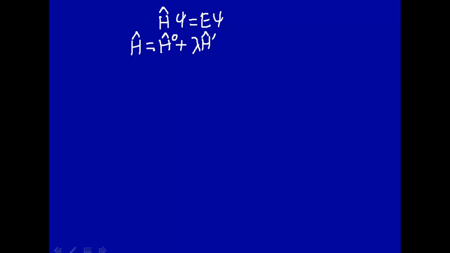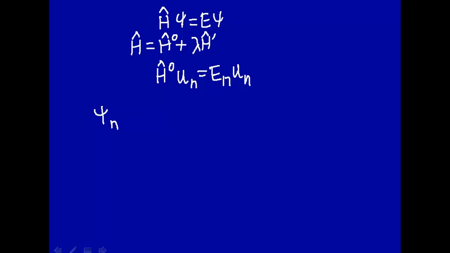Now, as we said, this will work if you know the solutions to the unperturbed Hamiltonian. Okay, so let's suppose we do. Let's say that the unperturbed Hamiltonian has eigenfunctions, say, u for a particular state n. H0 un is equal to E for a particular state n times un. So these eigenfunctions and eigenvalues are known. And so now what are we going to do?